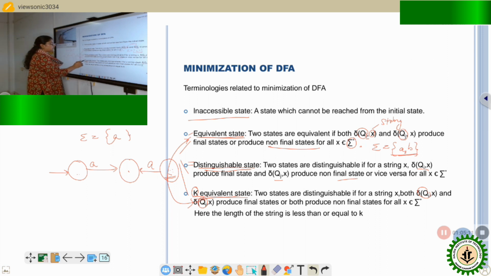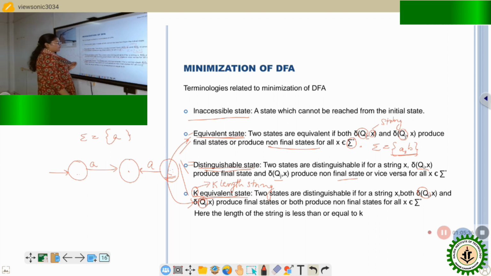That means K indicates my K-length string. On scanning a K-length string, if both of them reach the final state or both of them reach the non-final state, then I can call them K equivalent states.